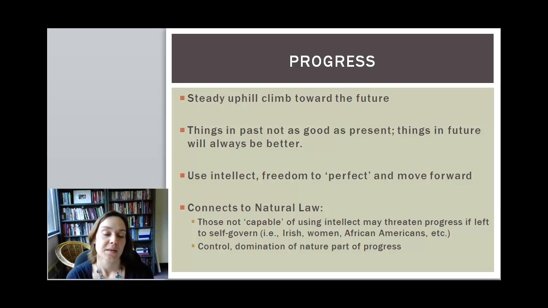The other implication for this then is if you framed people as less intellectually capable, if you frame them as somehow lower in this human hierarchy through natural law, you've basically identified people who may be considered a threat to progress, or people who may impede progress because they're not as fit to use their intellect well as a way to dominate, or as a way to advance that progress.